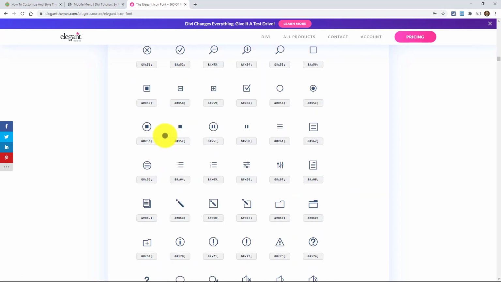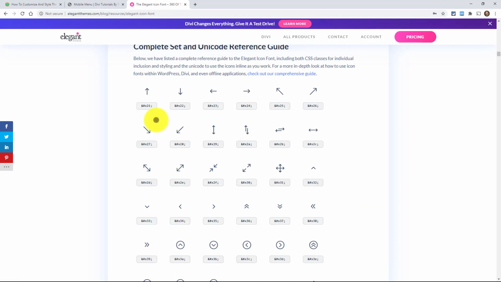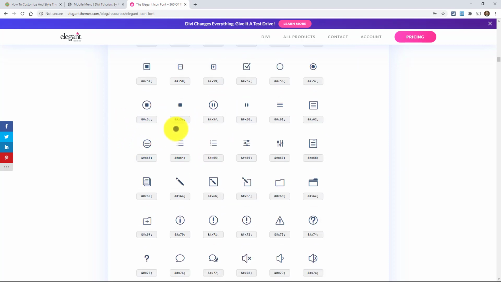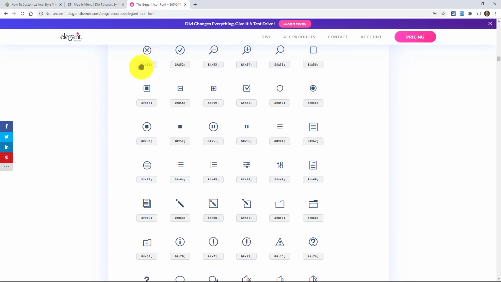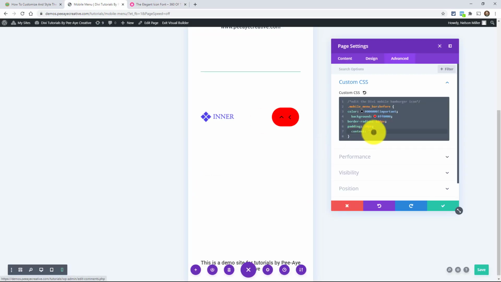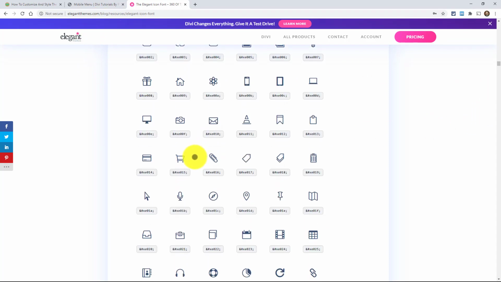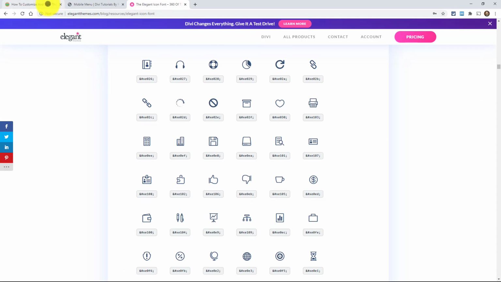Those were just the icons that Elegant Themes has built into Divi. Any of these here, like I could come down through here. Let's say I wanted this one. This one's 64. Let's try that one. Oh, it keeps stripping out my dash. There we go. Like this. That's what I want for my menu, and there you go. You can pick any of these on the Elegant Themes blog. Just type in ET modules icons or something like that, and you'll get a list where any of these would work.